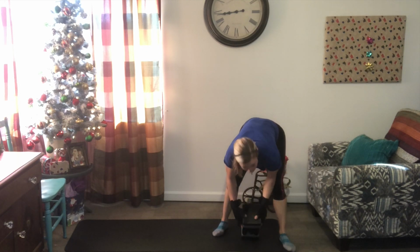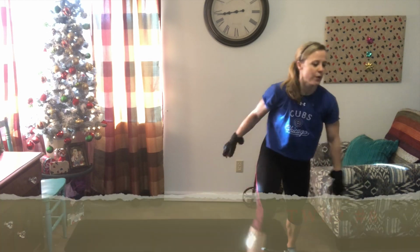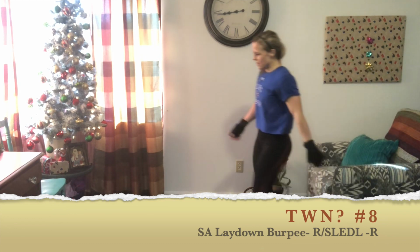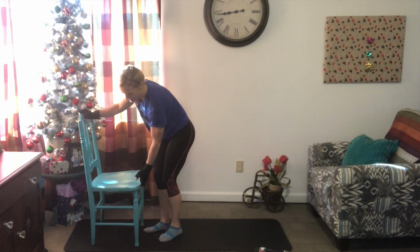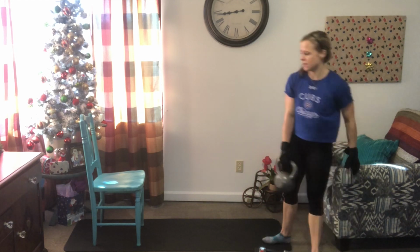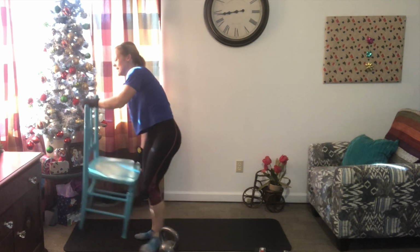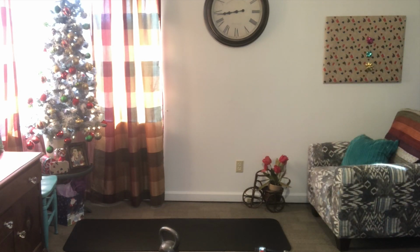We have everything on the other side. So you will have to get your other elevation ready. I've got a cute chair here. I'm going to use the same height, give or take, as my other elevation. And I shouldn't have moved it yet because our first move is a single arm laydown burpee. I just want to show you the chair. I painted it myself. All right, here we go.